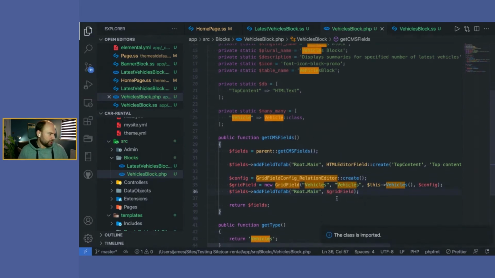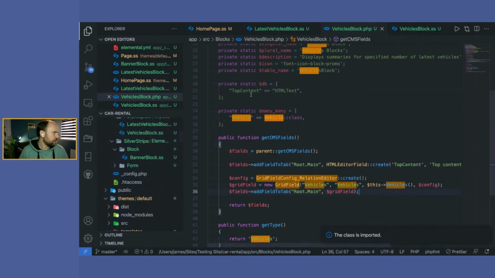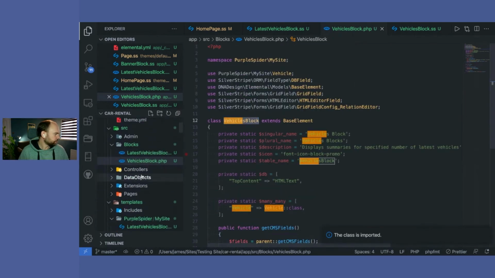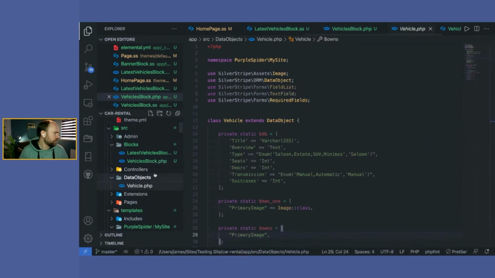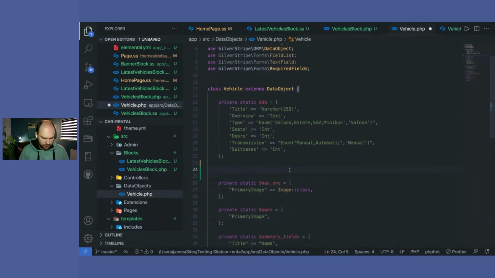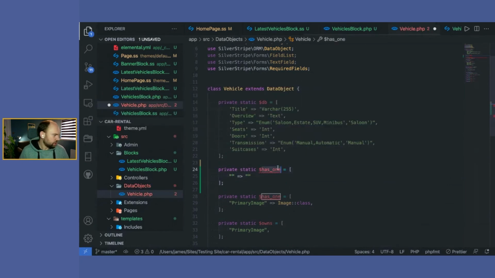Let's import our classes, and lastly, I need to add on into our vehicles class. Where are we? Data objects vehicle. Each vehicle, let's do belongs many to, let's say, vehicles blocks.